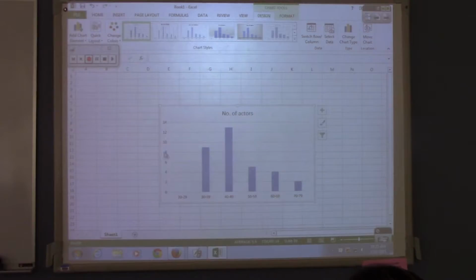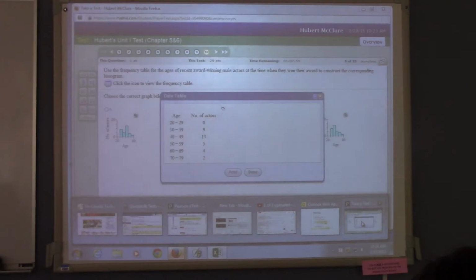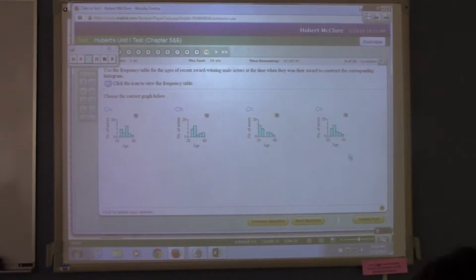There it is. So you've got, looks kind of like a what? Normal distribution, doesn't it? Kind of. Could take some of that off and put right here, but that's what it looks like. So go back to your handy dandy question. Looks like D, because these don't look like anything.